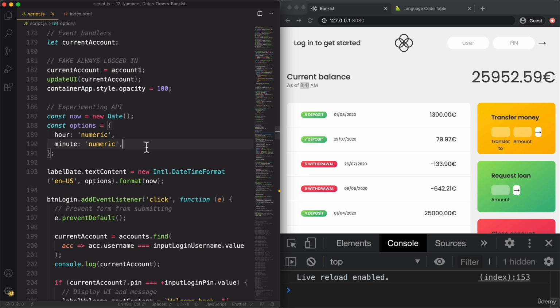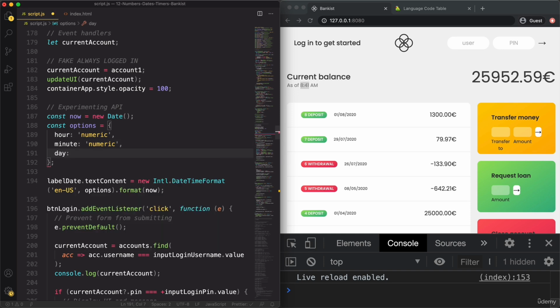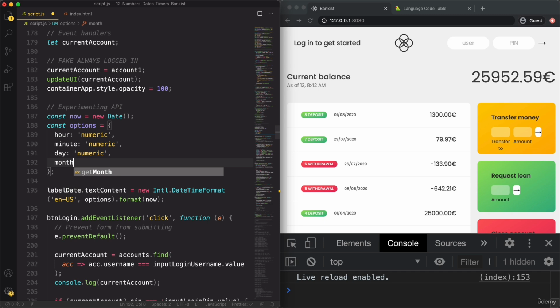And here we can specify properties for each of weekday, year, month, and day. So let's start with the day, and I will set it to numeric as well. So let's see what happens then. And so now we only get the day. Let's add the month as well. Numeric again.